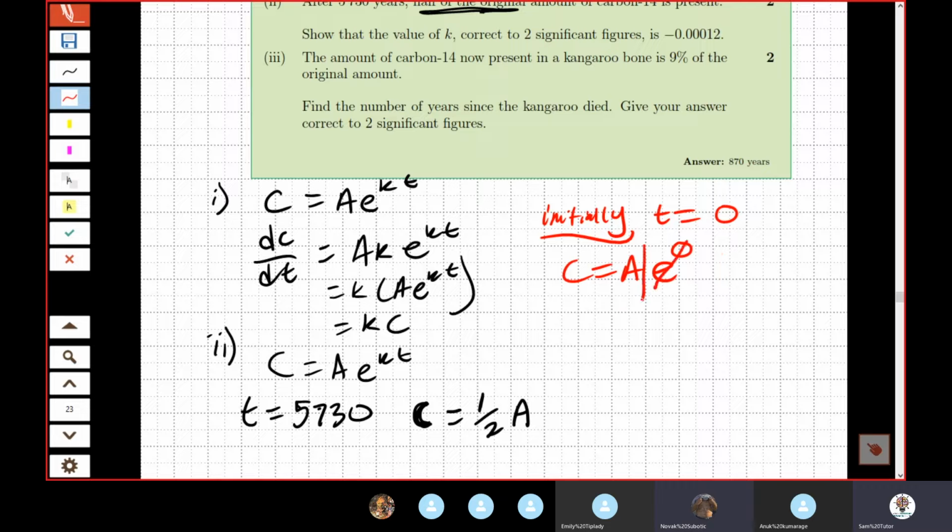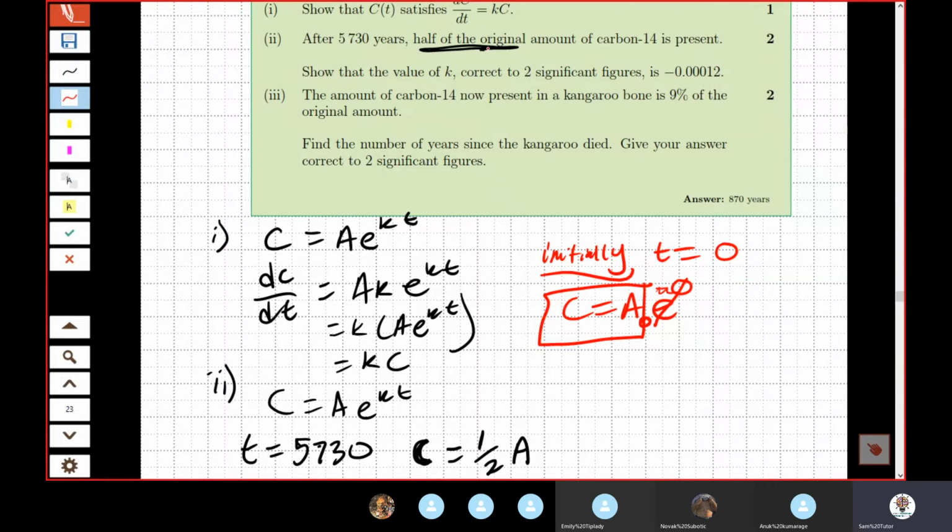So what's going to happen every time for A? Initially, when time is 0, A will always equal C, or A will always equal your initial population. So when time is 0, doesn't matter if it's -0 or 0, it's always going to be your A, and that's why we sometimes use A naught to remind students that that is when it's at 0. Your A value will always equal the initial population, initial carbon amount, initial bacteria, whatever you want to call it.